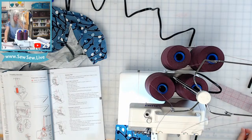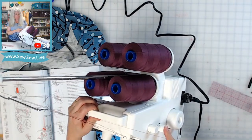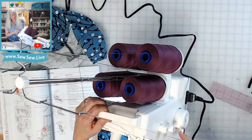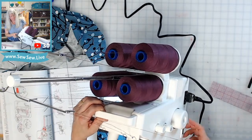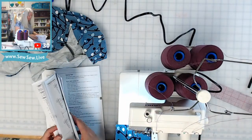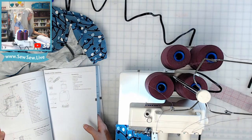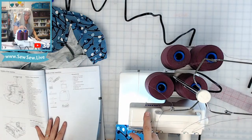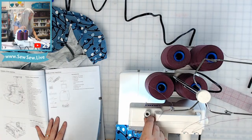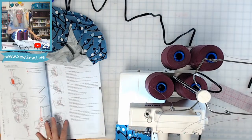Set the tensions to 3 to 5. Okay, there's a differential knob right here, and this is the length. I want to know what that is up there. Yeah, so this is the pressure for the presser foot. This one right here, not this one. I'm just touching this one. That one's not called out, so I think it's just a part of my machine. A fun little knob.